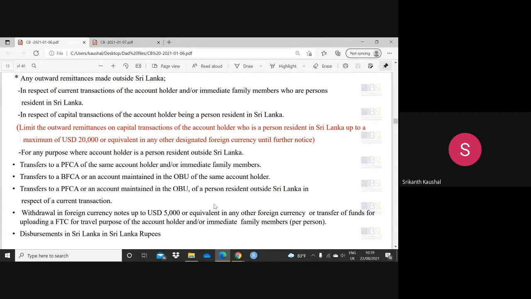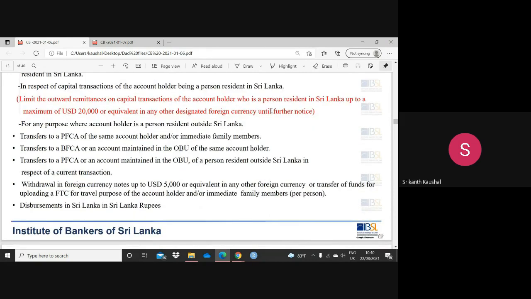That is what you have got to understand. No reconversion. Rupee cannot be converted under any circumstances and credited to the foreign currency account. That is the fundamental rule. You can't convert rupees into foreign currency. Credit to a foreign currency account is not permitted. So you need to understand. Okay. Then we move on to the right.